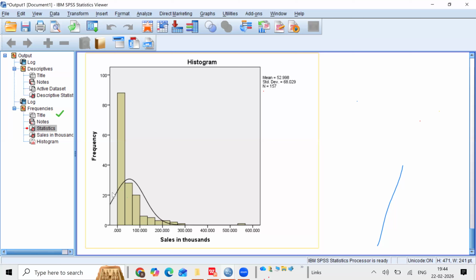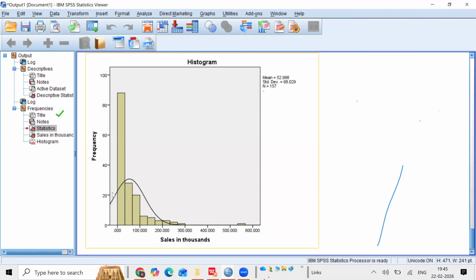So in one way, the peakedness is quite high. Another way, the skewness is quite high. So it cannot match with the normality. That means the data does not follow normality from the visual perspective. But if you are not sure from this visual inspection, then you can go for the statistical test also.